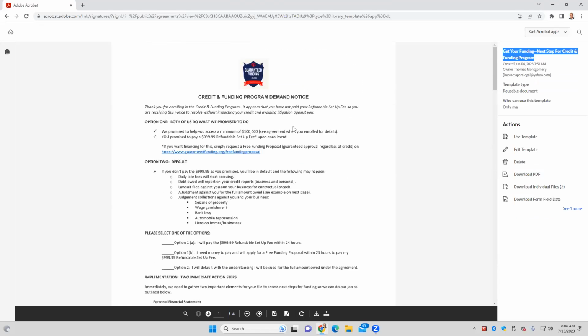So what we prefer to do, when a client has enrolled in the credit and funding program, is speak with the client. We just hired a young lady. She's going to be working full-time starting August. She's working part-time now, and her responsibility will be calling the individuals that have enrolled in credit and funding, going through this form with them, welcoming them aboard, and providing a personal touch. I know she was on the call last night. She had 14 onboarding sessions that she did just last evening.